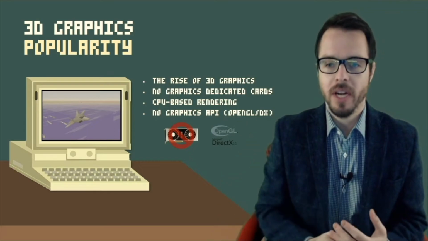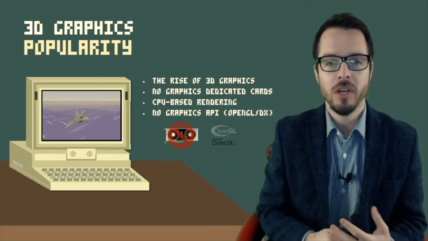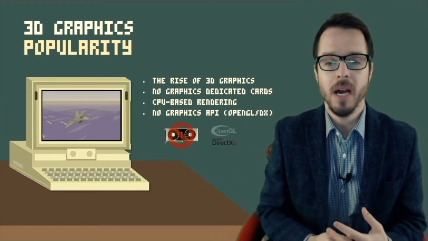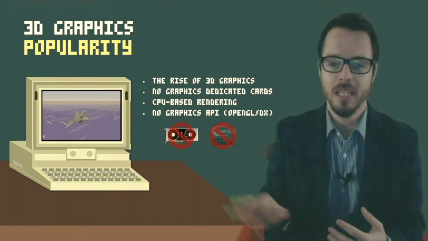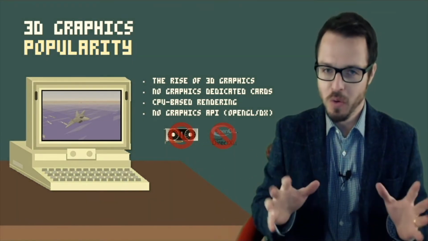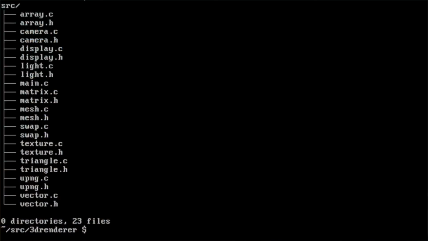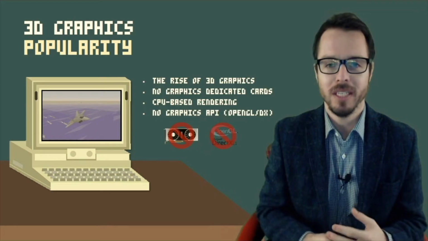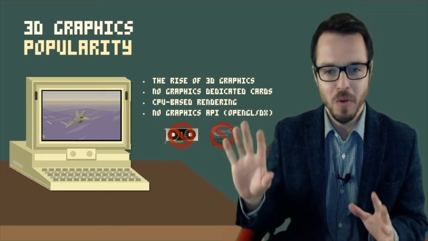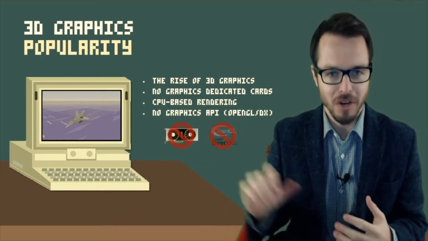So OpenGL, DirectX, all these fancy, modern, very cool graphics APIs, that's not the goal of our course either. So we're not going to use any of these things. We're just going to go you alone, the C compiler, the CPU, and a lot of linear algebra. We're going to make things happen on the screen. Just us, the CPU, and our pixel buffer on the screen.